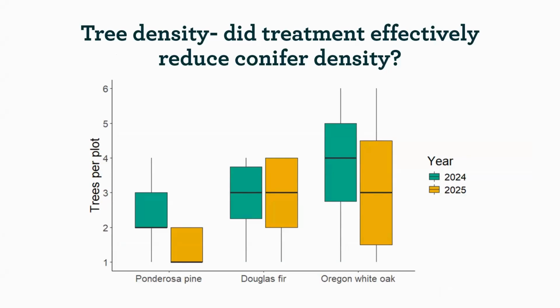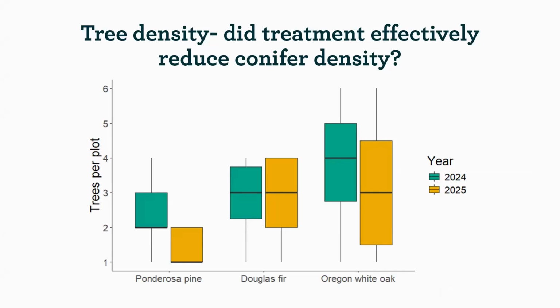I'll be showing several box plots during the presentation, so I'm just going to explain how to interpret this. They're known as box and whiskers plots, and they show the median of the data, which is that solid black line, the middle value of the data. The box represents the interquartile range of the data, which is the middle 50% of data points. The whiskers are the solid lines, which end at the minimum and maximum values of the data, excluding outliers, which will be shown as single dots on future graphs. And I like showing these because they show the spread of the data and give a little bit more information than a typical bar graph would.